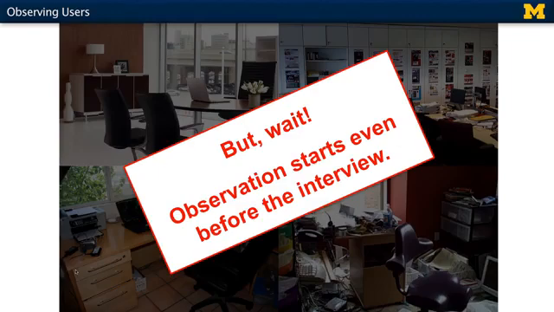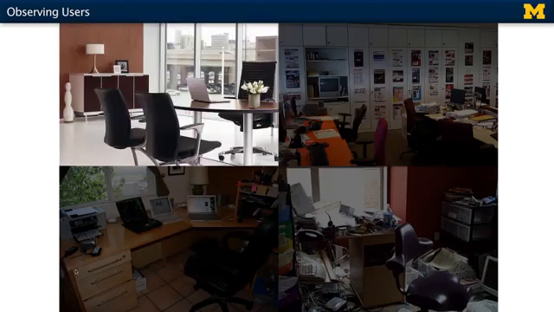So, for example, here are 4 different images of people's offices, and you can see how they're very different and what they tell you a little bit about what kind of culture the office has, and how that might impact your user needs assessment. So here's one image. You can see in this office that it's very clutter-free. And the interesting thing to note is that there seem to be 2 chairs arranged right in front of the person's desk, which suggests that a lot of this person's work involves interacting with clients or customers. And so that's something that you would want to understand in the user needs assessment.